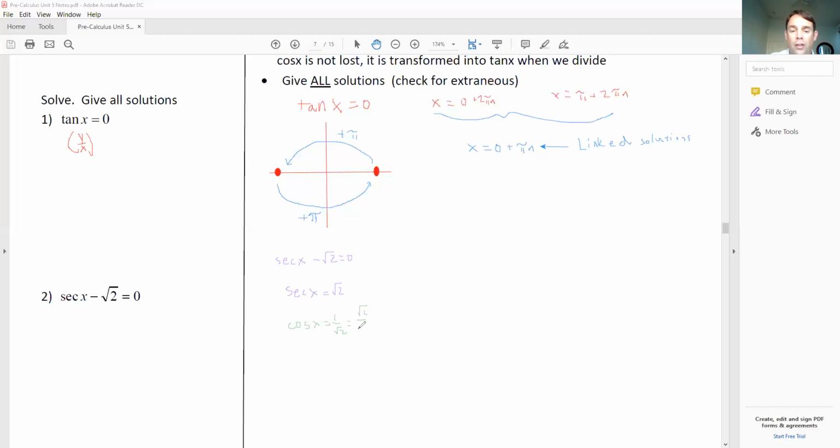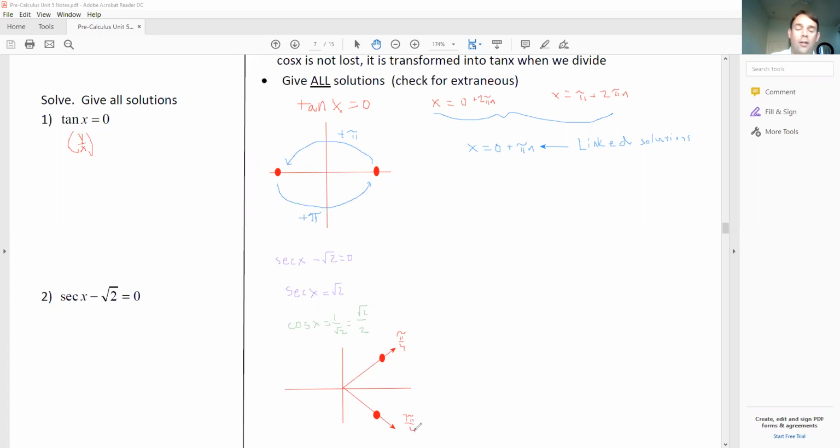When is our angle root 2 over 2? When is cosine going to be root 2 over 2? When is secant root 2? That's going to happen out here at pi over 4. And it'll happen again here at 7 pi over 4. These would be on the unit circle when those things would take place. So pi over 4 and 7 pi over 4.